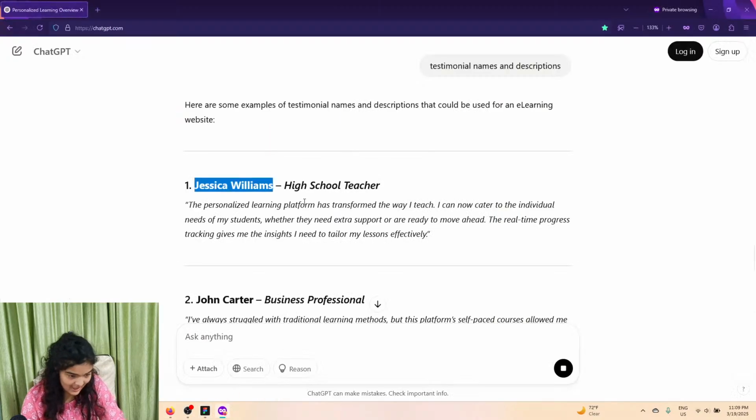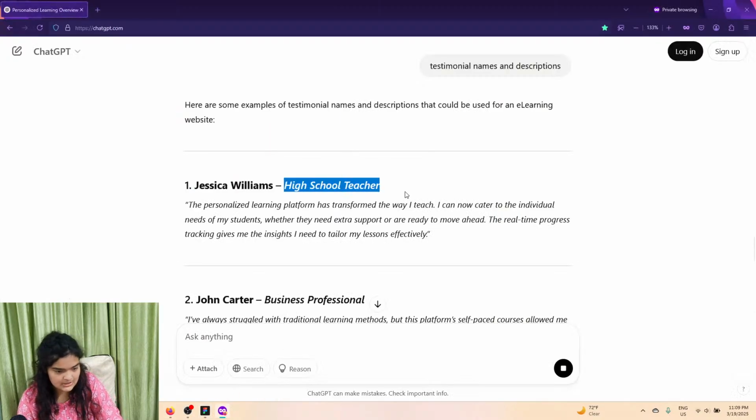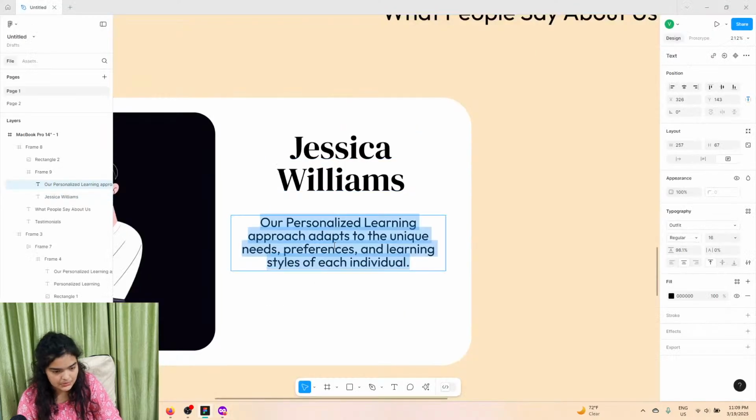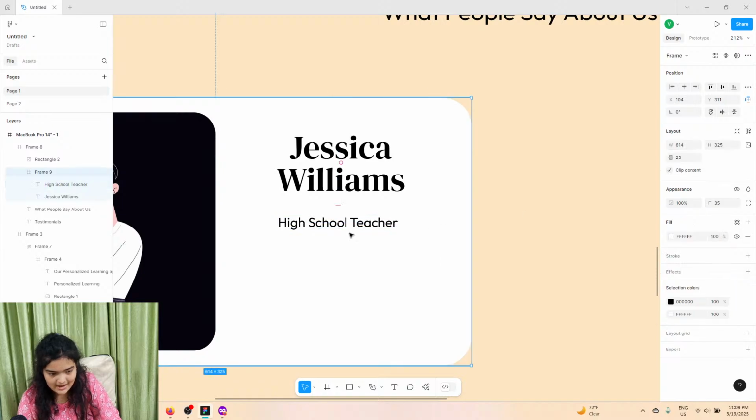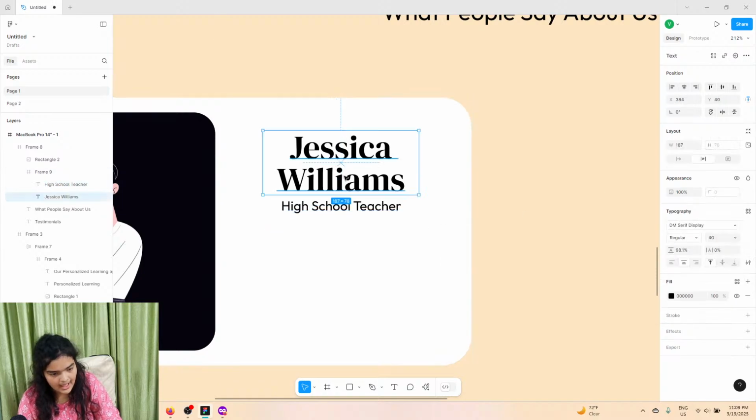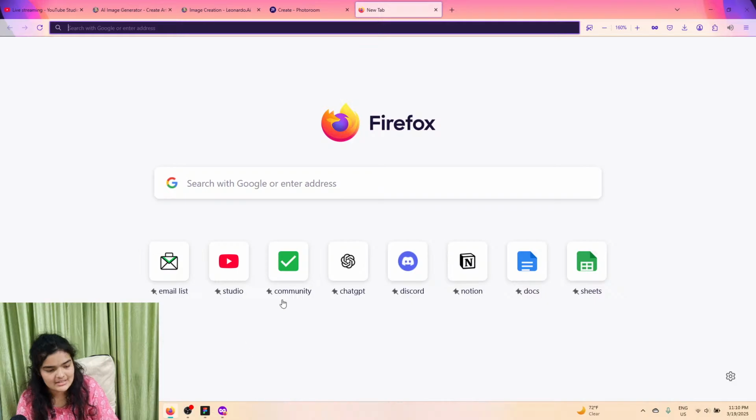With that said, we have a couple of descriptions and names right here, so we're just going to go ahead and change them, paste here and match style. We're going to make sure this takes up the exact amount of space it needs to. And the next thing we're going to do is increase the line height a little bit. With that done, let's also add a description for ourselves.